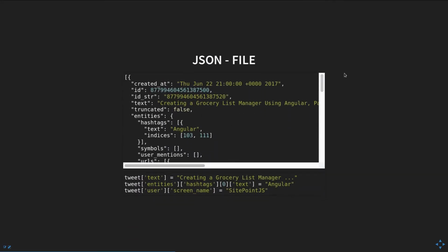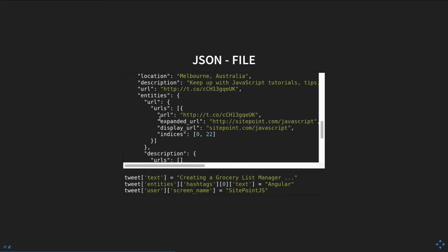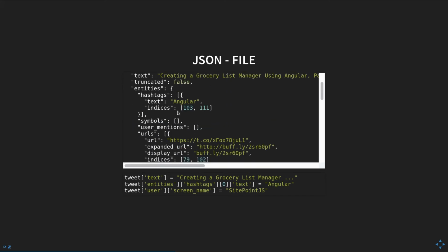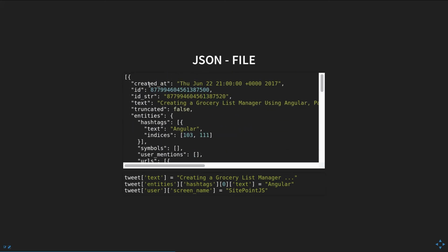Now, how would all this information look if it were stored in a JSON format? We can see that here we have a lot of nested elements going on, and quite complex information is being captured within this format. So we have a datetime object here. There's even a boolean in here.